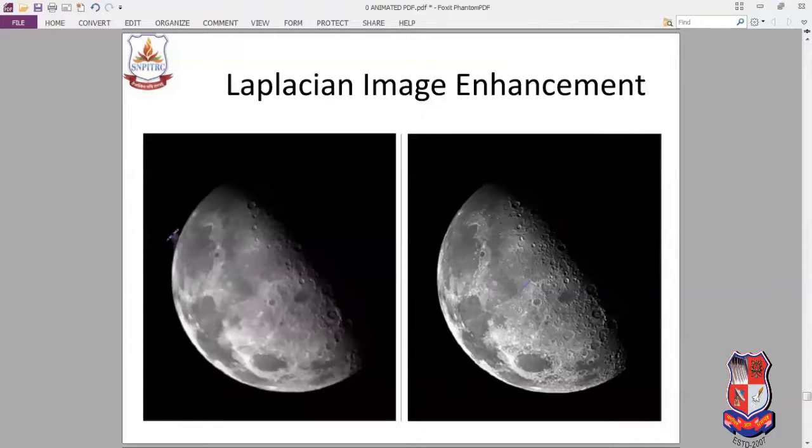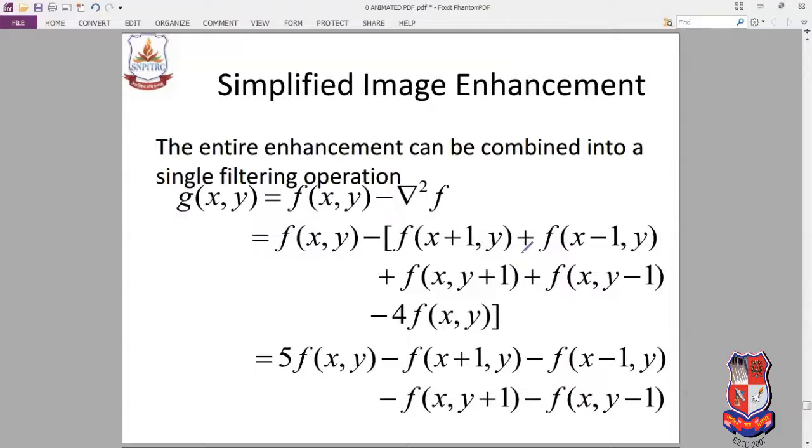You can see it clearly here. All the high frequency components which were suppressed in the original image are now becoming very visible here. So this is how the Laplacian is used for image enhancement. Finding the Laplacian is the process of finding the high frequency component, and then either subtracting or adding the Laplacian to the original image will represent the image enhancement process.